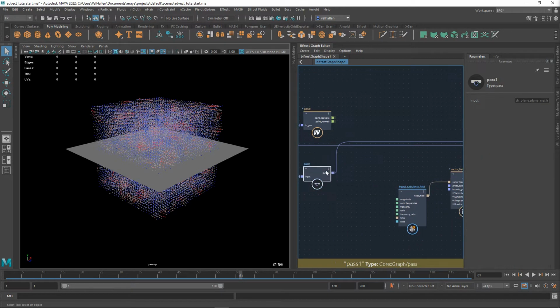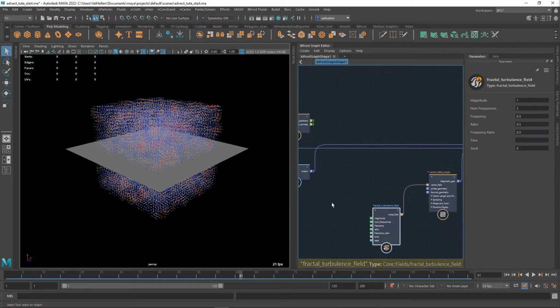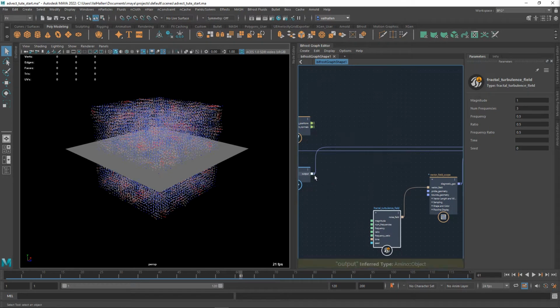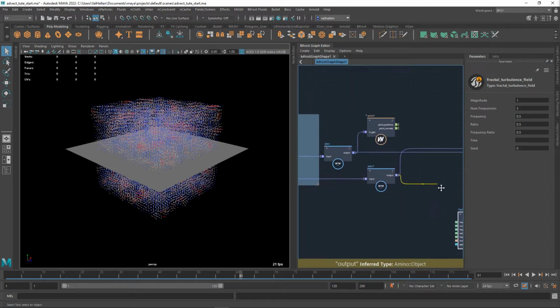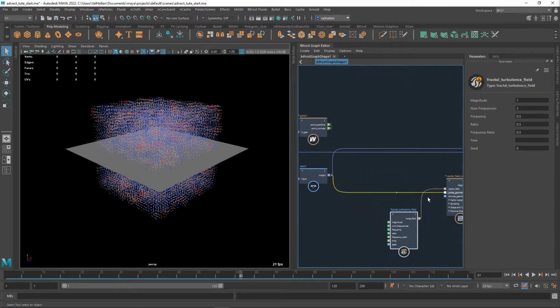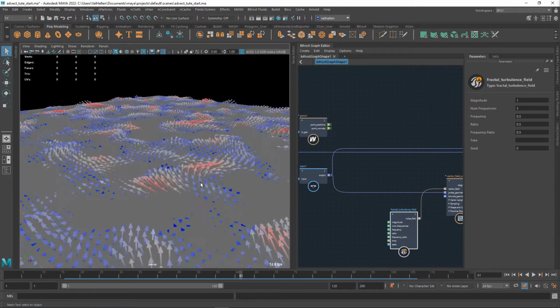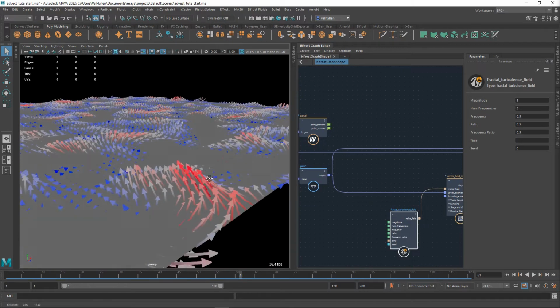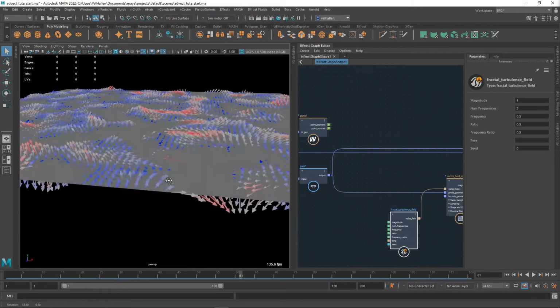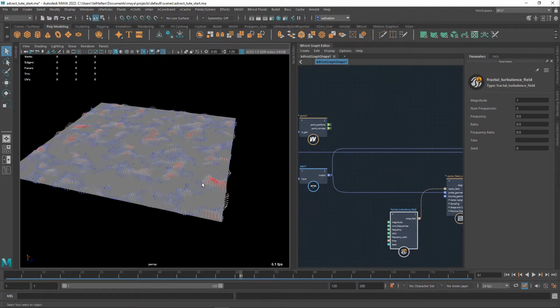It won't be exact because obviously the grass sits above the plane a little bit, but it's a closer idea. So all I have to do is take my plane object, plug that into probe geometry, and there you go. Now I'm getting the vectors on that plane. It's just showing me a slice through that vector field.